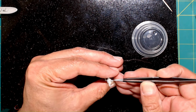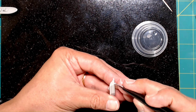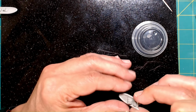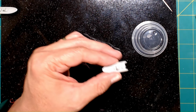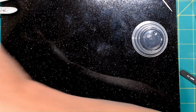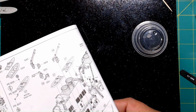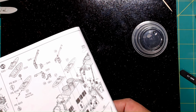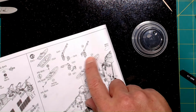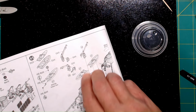If you're into the whole super detailing thing, I'm sure these little, what are they called, rigid hull inflatable boats offer all kinds of opportunities for super detailing. For instance, you can put a lot more detail into there. I know a lot of the new detail sets also offer some pretty interesting setups, and the pieces look very, very good. I'm not going that route, though. In the end, I'd prefer not to spend two or three times what the actual kit itself cost before adding the aftermarket set. So I'm going to go ahead and put this frame together here real quick while we're at it.